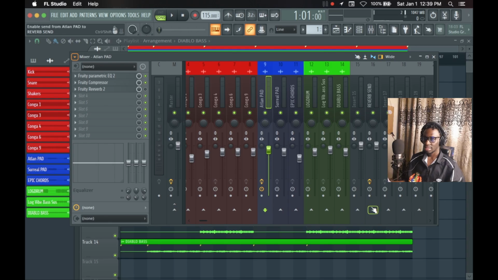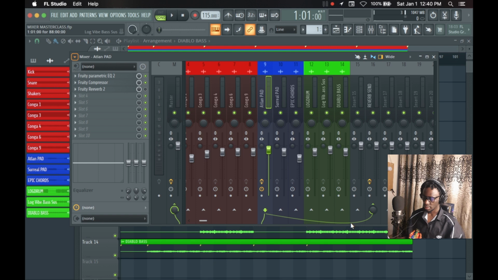Except if you are busing, maybe you are sending this to an instrument bus and all of that. So that's not what you want, guys. Rather, you have it back going into the master, and at the same time going into the reverb. Route to this track, or you can simply left click and it will be routed there, and you control the send amount. As for your master, this guy is at 100%. Even when you are busing to your drum bus, instrument bus, that should also be at 100%. So that is that, guys.